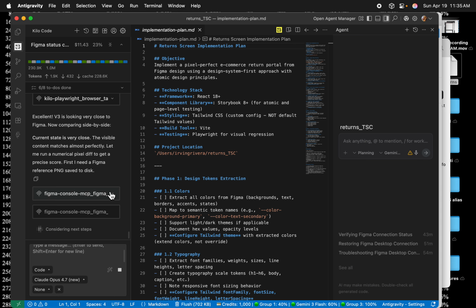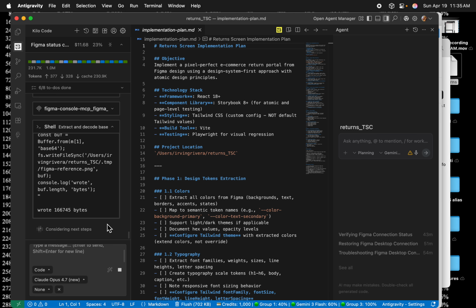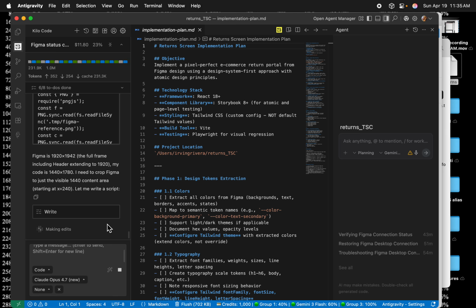Okay, it's interesting that there's a combination between screenshots, the saved PNGs, and also looking at the Figma MCPs to get their real values. Okay, so I just want to do 1:1 for the dimensions.